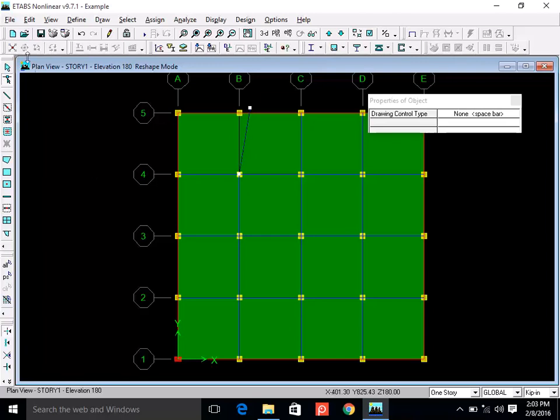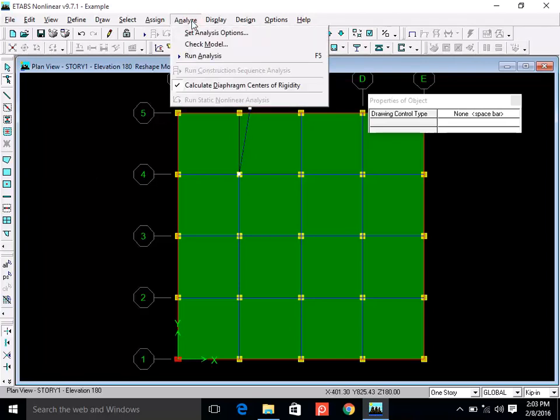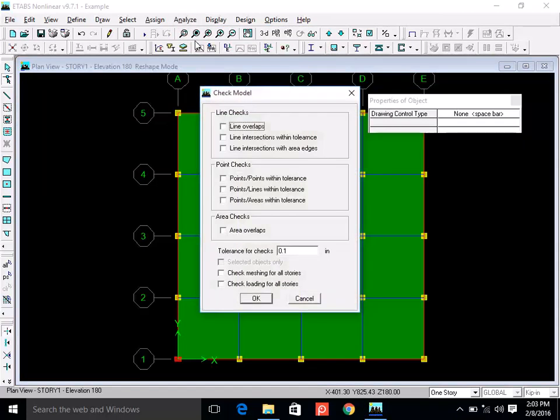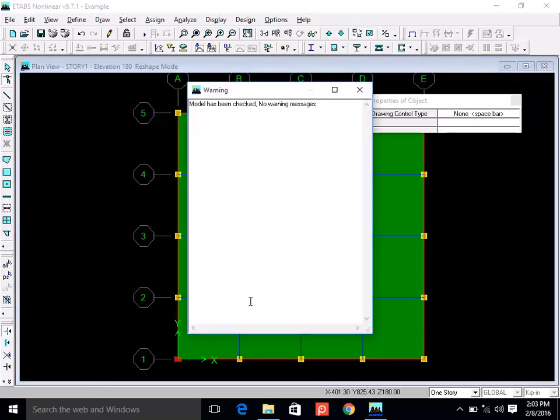Okay. Now we go back to analyze and check model, and yeah, actually, you know, last time we missed these checks, but still there was no error, I think. Yeah, that's what we have to learn. It doesn't show any warning. Why?